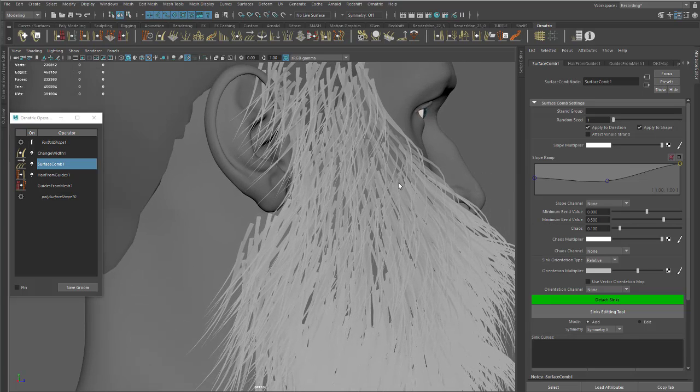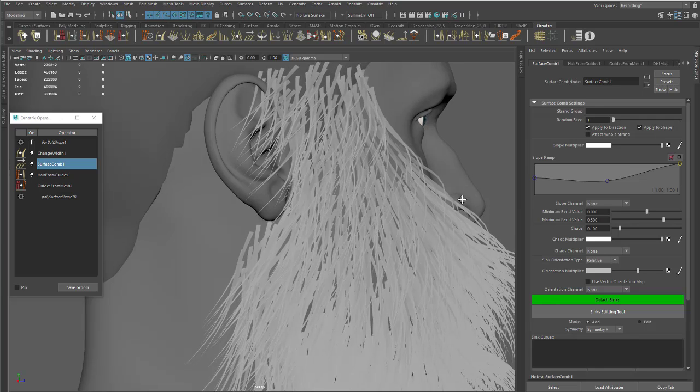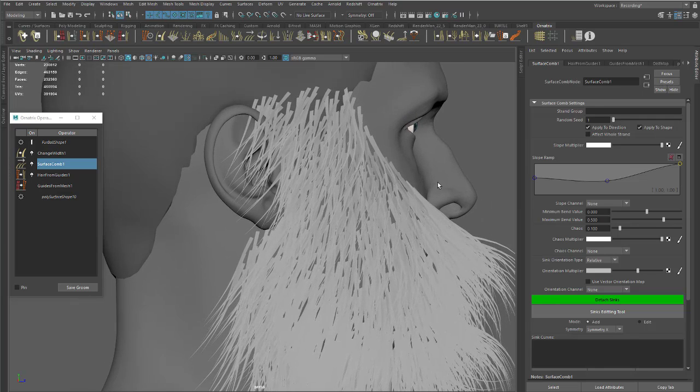So the sinks are bending the hair, and we have two bend parameters here, minimum and maximum bend values. These two will determine how much bending the sinks will apply to the hair.